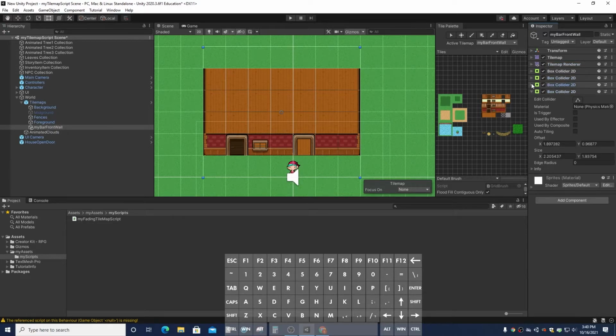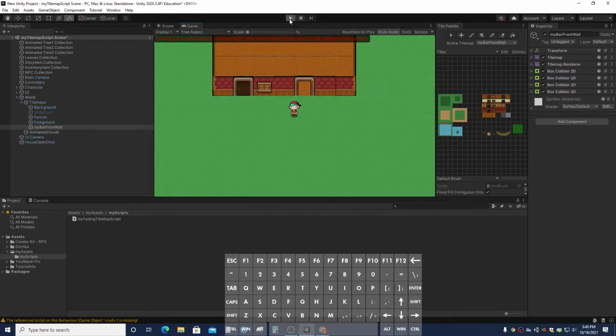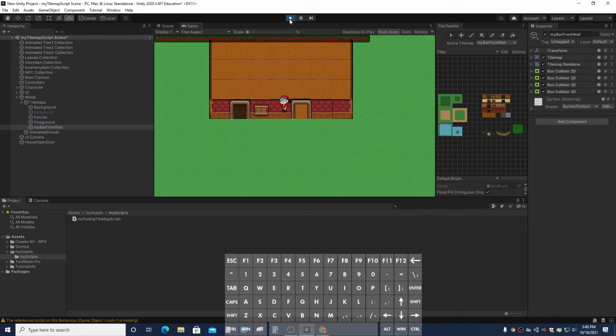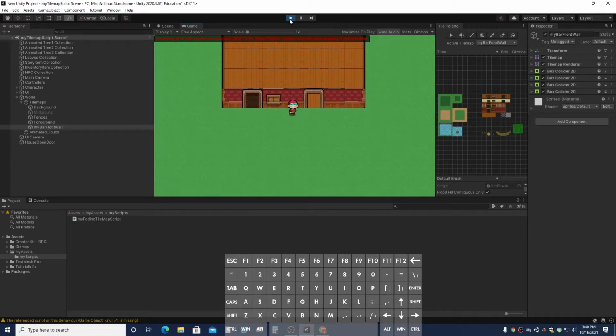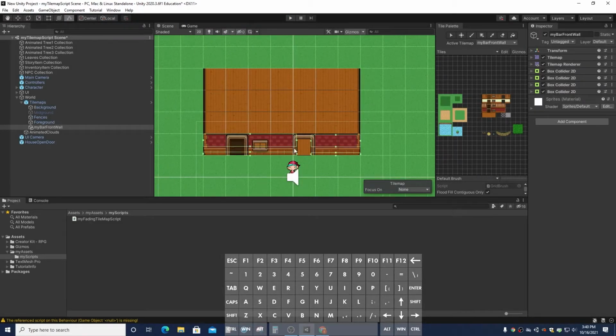Let's go ahead and collapse these to make it easier to see. Okay, there it is. Let's go ahead and put it there. And again, this is going to be is trigger, and it's going to trigger our script. So again, these colliders that we're creating, the third and fourth colliders, they don't actually create a collision. They're just going to trigger our script.